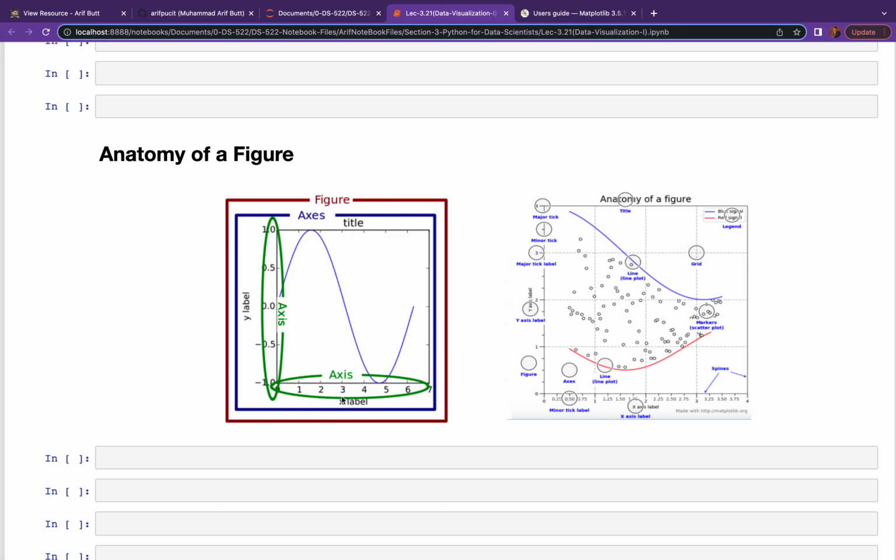And finally we have the artist, which is further a collection of objects like the title of the graph, the legend, the grid, major and minor ticks along the x-axis as well as along the y-axis, the x labels, the y labels, the lines, the markers, the spines, and so on. Okay, so with this brief overview of the anatomy of a figure, let's see the learning agenda of today's notebook.